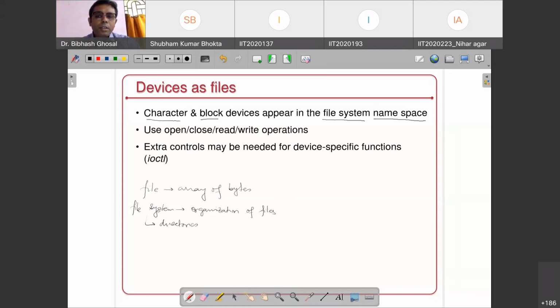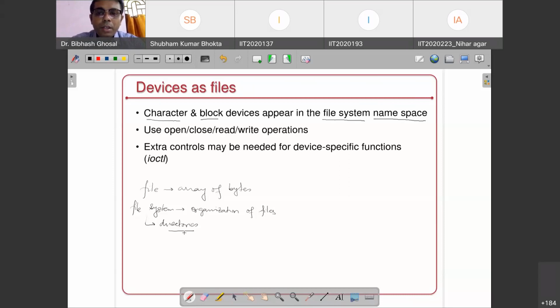What are they? They are also files, but they contain information about other files. They don't contain data, but they contain some metadata. So directories are also files, but the content of these files is metadata, that is, information about other files.